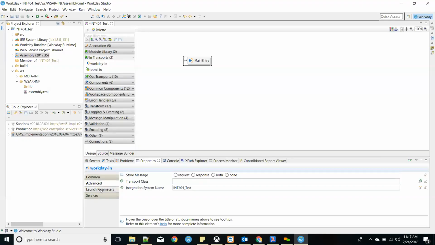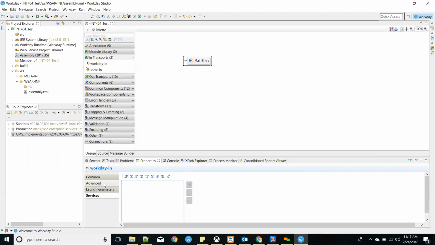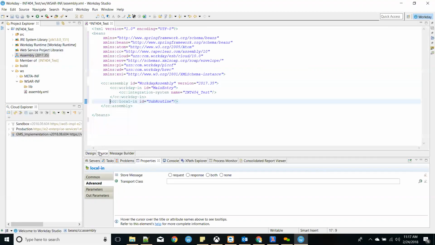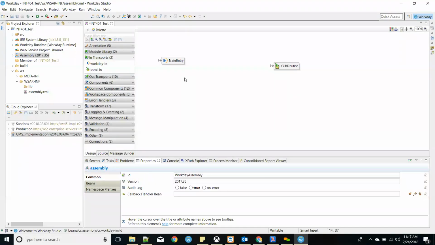And then you have your advanced properties, and because this is the starting point, you have your launch parameters, attributes, and everything. Services, integration services here. But we're not going too deep in this one right now. So it's all drag and drop, and your source code will update as it needs. Okay. And then that's it.